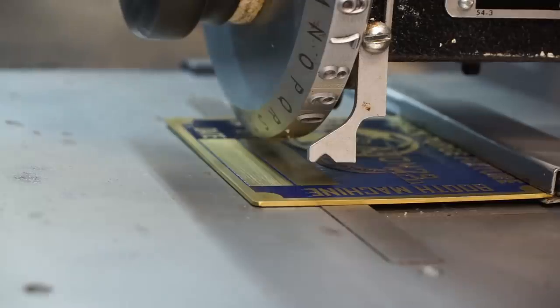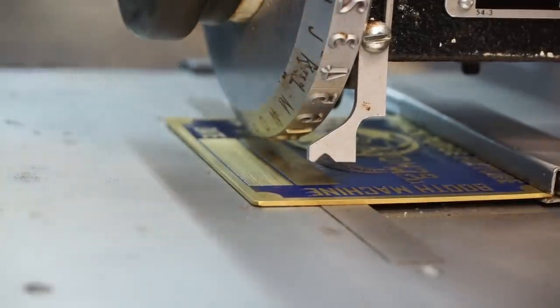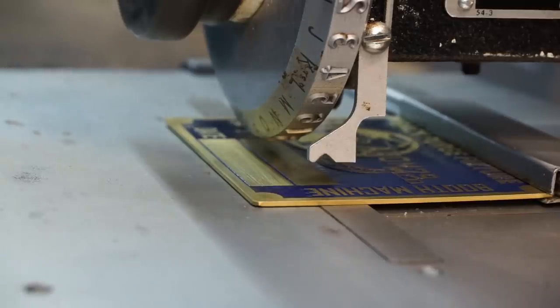I'm gonna stamp the serial number first. That's what we're lined up on. And I'm gonna do 001. So we'll just do three letters there. So I think we are ready to go. Let's roll with it.